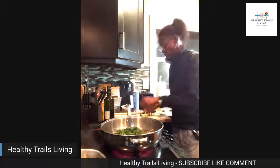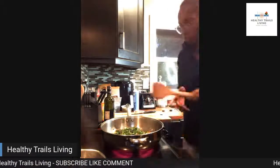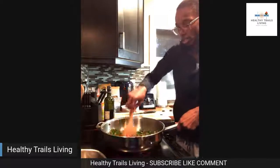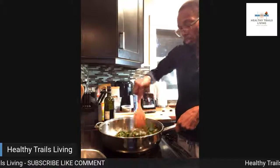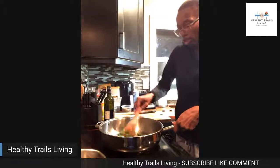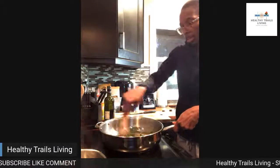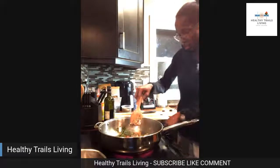There we go. Perfect. Okay. Spin this around. Look at the color in here. Ooh. I'm telling you, nothing like it, and the smell is amazing, guys. I'm telling you, the smell is amazing. I got one more thing I'm going to put in here because I'm telling you, I got a flavor of this rainbow chard. It has a strong flavor. I just need more flavor. I'm just being honest. Here we go. Perfect.